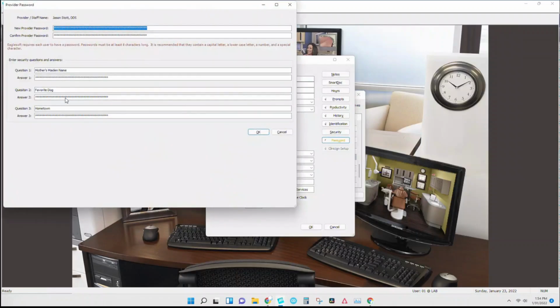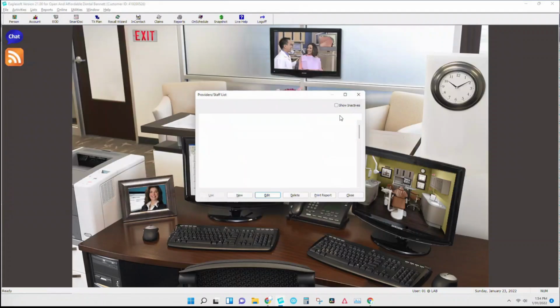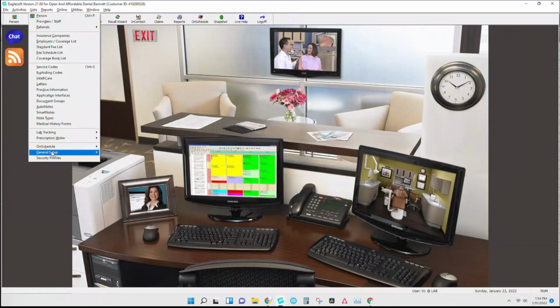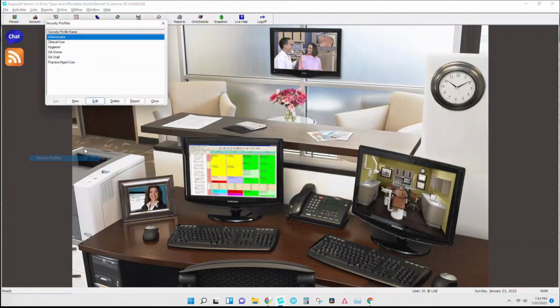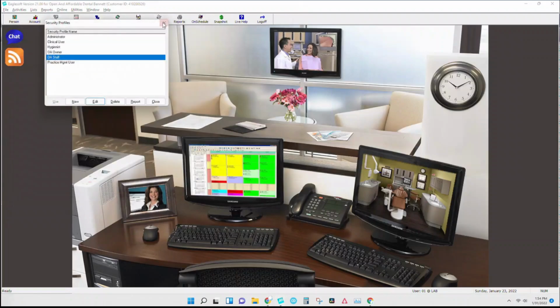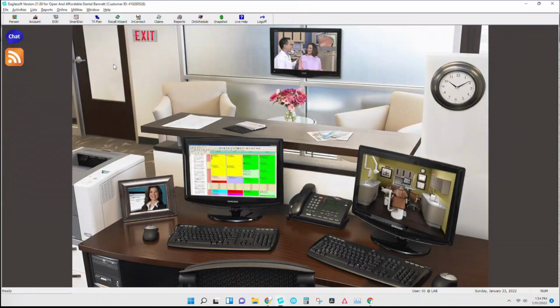Usually with your passwords, you can set up these security questions. Usually I just do A for all of the questions and answers here, okay? The security profiles are found here. If you go to security profiles, you can see how to modify those, okay? But those are usually standardized coming from the corporate team, okay? So that's kind of how to set up a user. There's a lot of information up here.